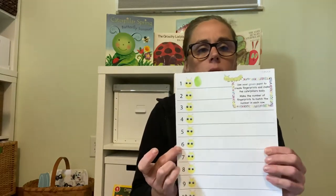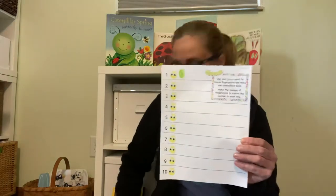But look, as you get down here, what number is this? Six. So we're going to have to do six fingerprints. So you'll come down and you'll get your finger in your paint and you're going to go one, two, and then I'll show you what it looks like. Three, help me count. Four, five, six. So as you go along, you'll probably have to get more paint on your finger because you want to have a real bright caterpillar. And this paint is washable, so it's no worries.